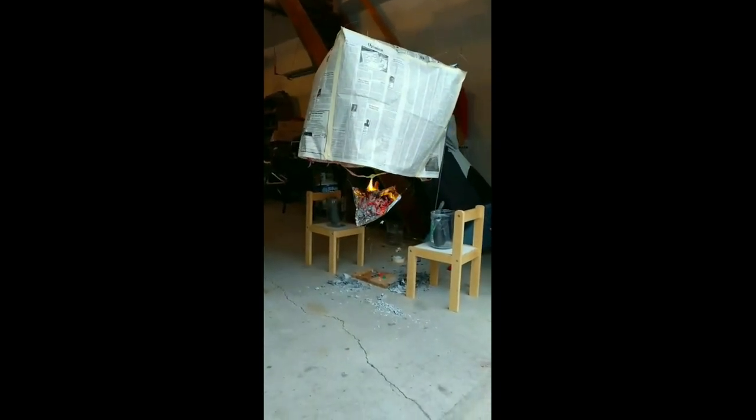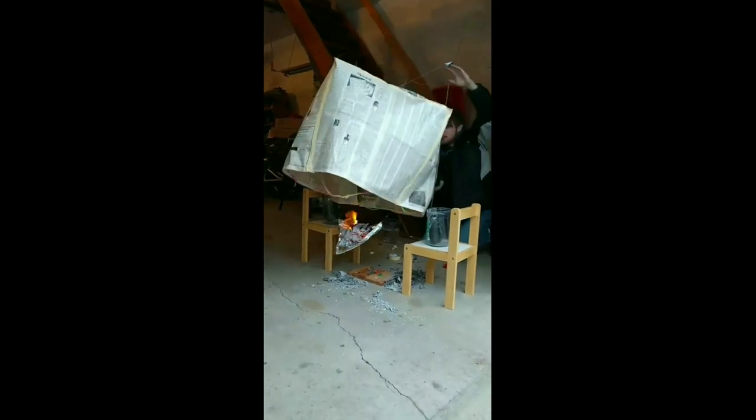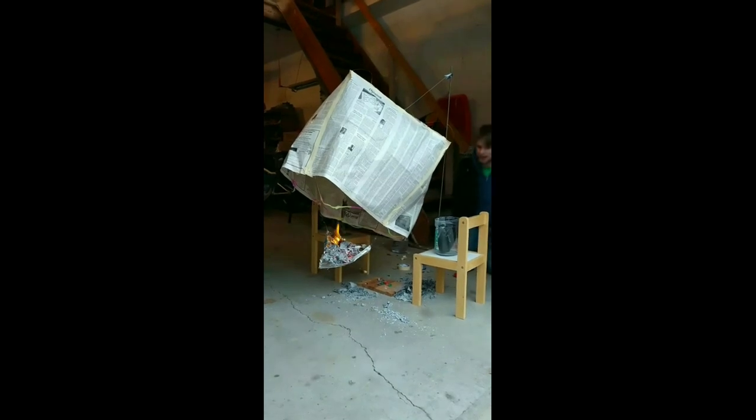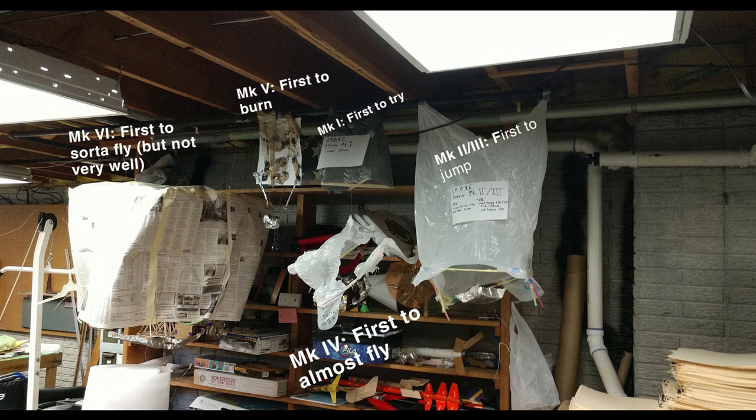So the thing holding the gondola broke. Yep. Which has not happened before. Anymore, I'm gonna have to rebuild the thing because it's falling apart. But yeah. It flew. It lifted off and then promptly fell apart. But you can see in that video, it lifted off and it was fine for, like, a second.